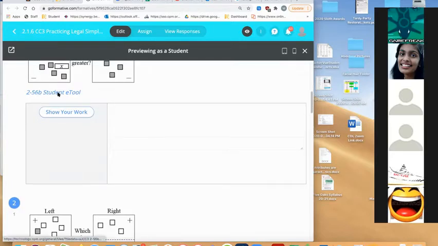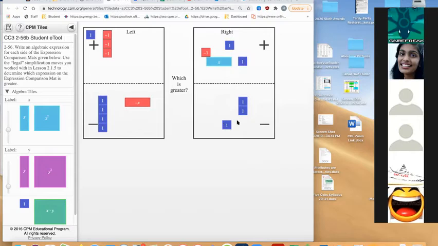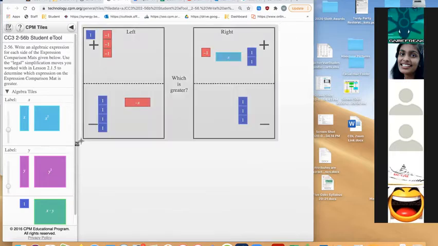So the first thing I'm going to do is group the items. I'm just grouping these together. I'm not changing anything around. I'm just grouping them. And then I'm going to take a picture. You are going to need to do this. It's going to seem annoying to you, but you still need to do it. So I'm going to take a picture of that, and then I'm going to write it out, okay?